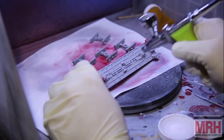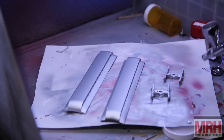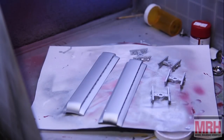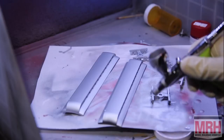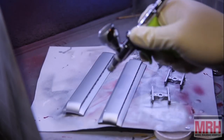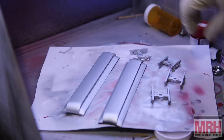I applied a coat of Tamiya aluminum paint to the trucks and roof. In cases where hitting all sides at once proved difficult, I allowed for a few minutes of dry time until I could touch it with my latex glove without paint rubbing off, before flipping the part over and spraying from the other side. I also decided that I wanted the undercarriage to be aluminum. When these parts were dry enough to handle, in this case only enough time for me to clean my airbrush, I transferred the aluminum painted parts to another piece of paper to dry completely.